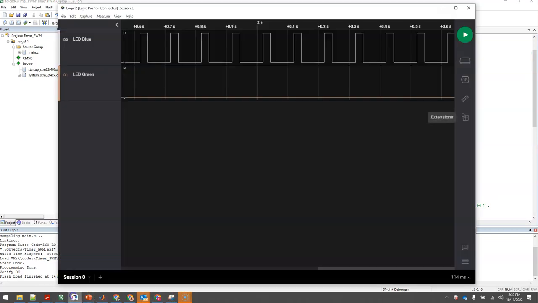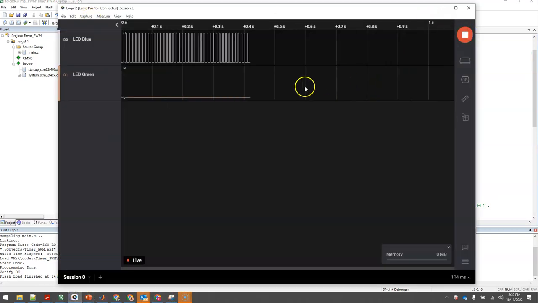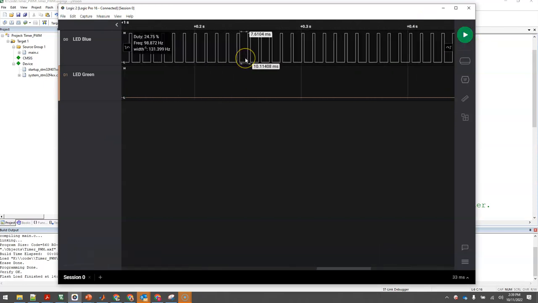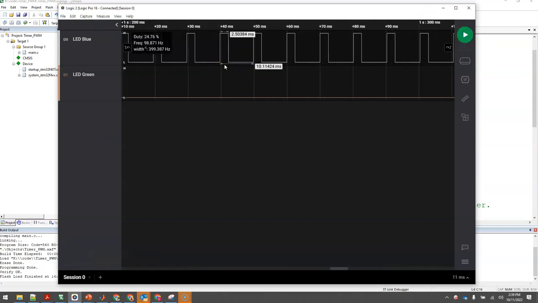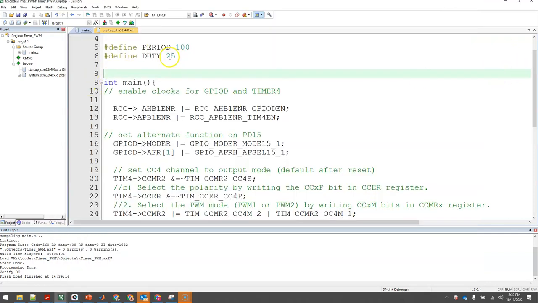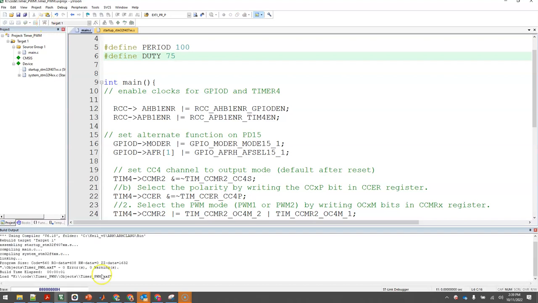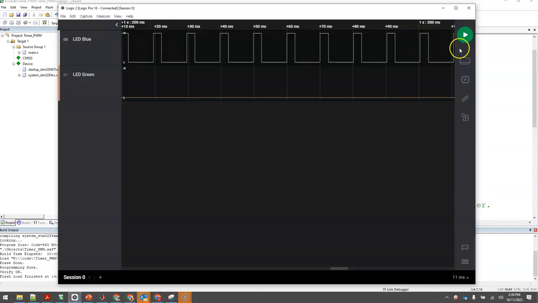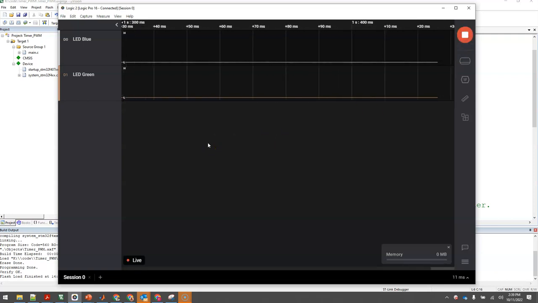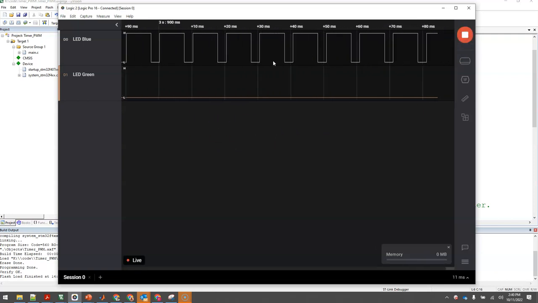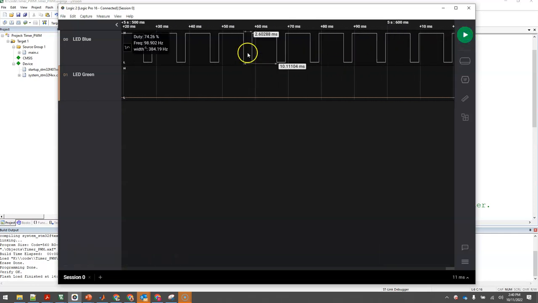And if I go look at my logic analyzer again, I'm going to run it. So I see 25% duty cycle, much higher frequency. So higher frequency, so 400 hertz. I'm seeing 25% duty cycle, and when I look at my blue LED, it's lit up, but it is not as bright. So let me change this to 75% duty cycle and build the code again and flash the code again. So I'm going to run it, and if I just have it run and I hit reset, I should see a 75% duty cycle, and when I look at my blue LED, it looks a little brighter than before.